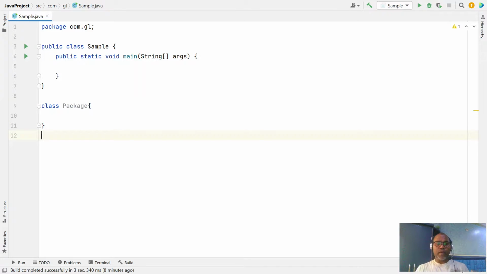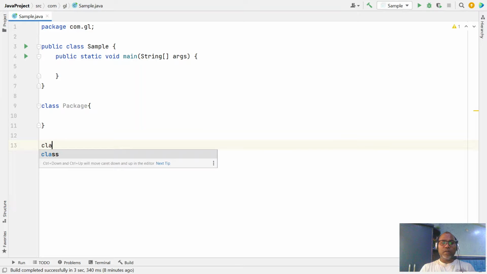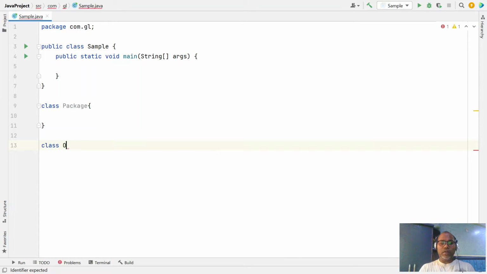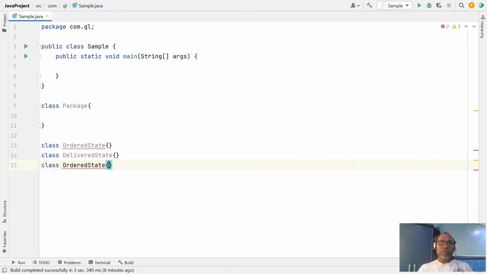Before that, we have three kinds of state: order state, delivered state, and received state.